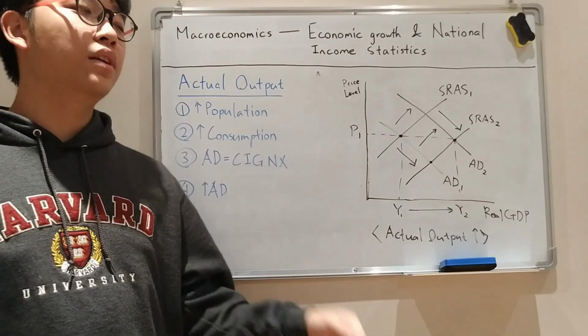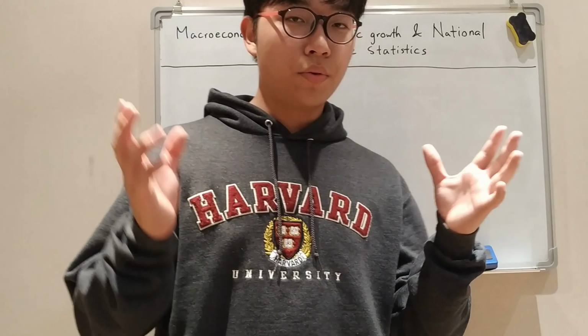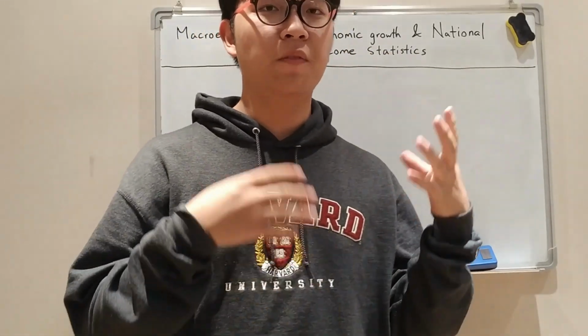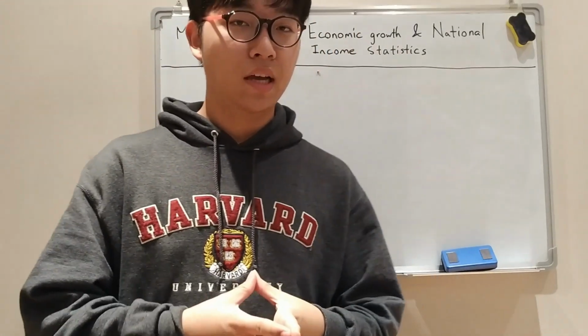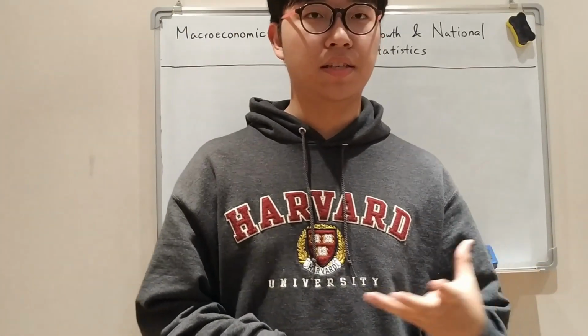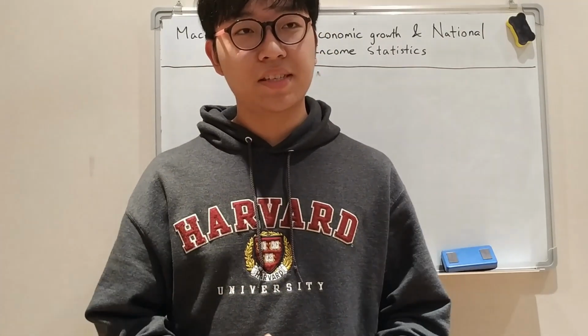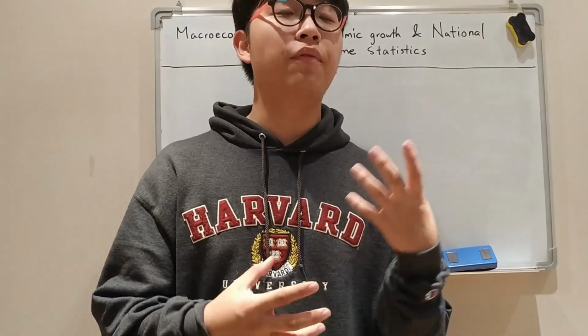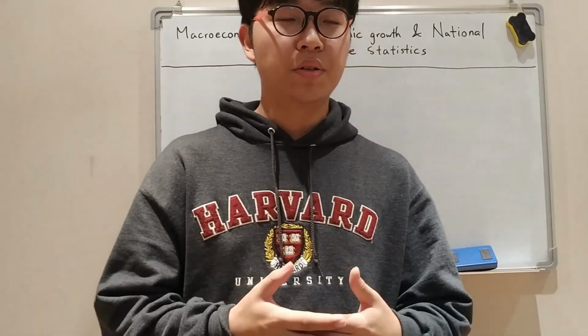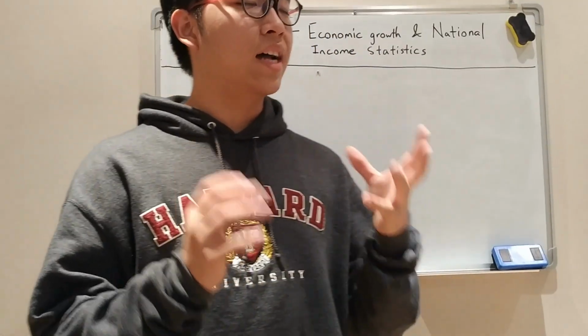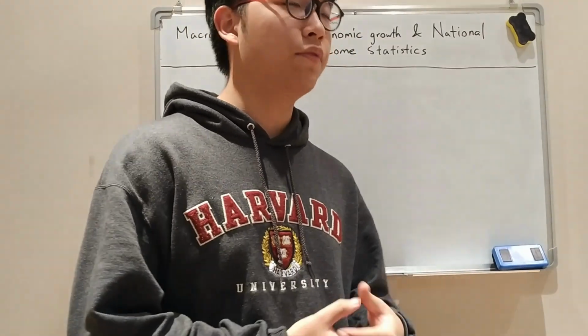Okay, now I'll be moving to 1B. So in 1B, the most important economic term would of course be national income statistics. So what is national income statistics? Well, the national income statistics is the total value of all goods and services that are purchased within a country in one financial year. Before we move into answering the question, of course, we have to do the definition.